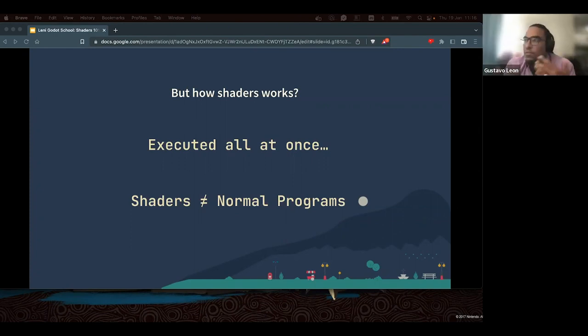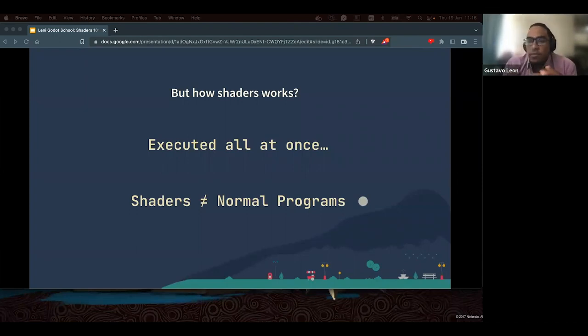Because of this parallel nature, they don't process information the way a normal program typically does. You cannot store data between frames. It's kind of stateless in that sense, because you can't access the frame before or the frame after. You just have an input and you get a specific output.